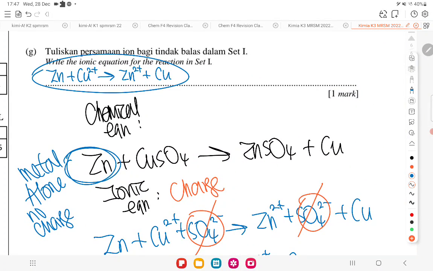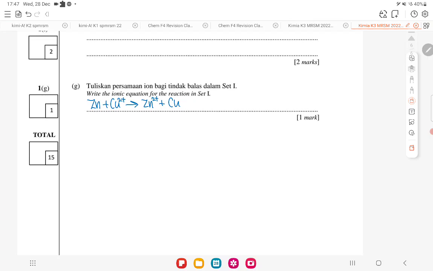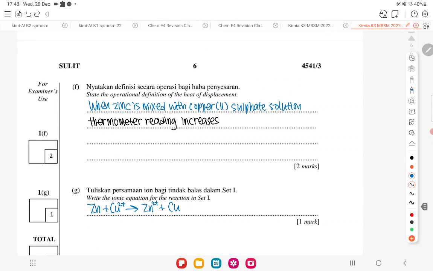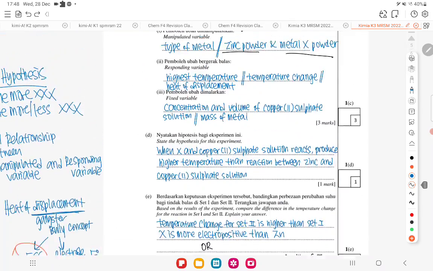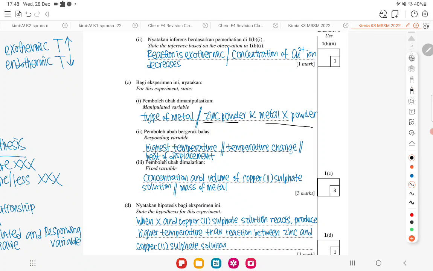So if you are able to write the ionic equation, you are able to get 1 mark. Okay? So this is one of the most important skills for your chemistry, for the chapter redox. How to write a good ionic equation is so important. You must know how to write the ionic equation. So that's it. So you see, actually not very hard, isn't it? The answer that I wrote here is not something very, very fancy, right? Not something very hard. It's quite straightforward, okay?